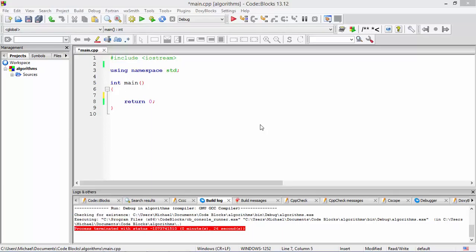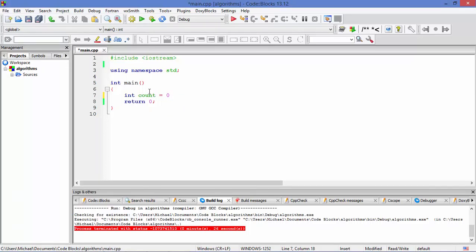So the one we're going to look at in this lesson is going to be calculating an average of grades, and the count is going to control how many grades that we enter. So to perform a count-controlled loop, the first thing you need is a counter variable. So I'm going to introduce that first.